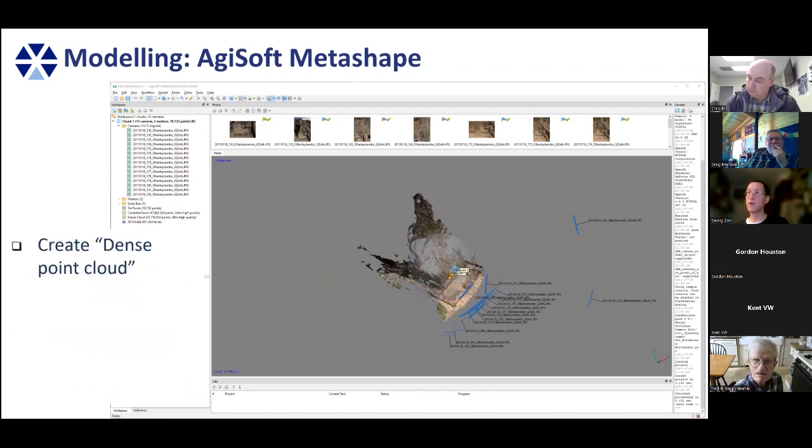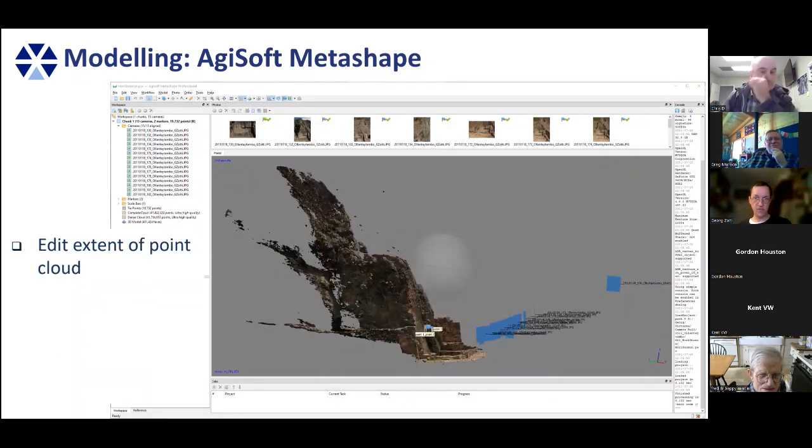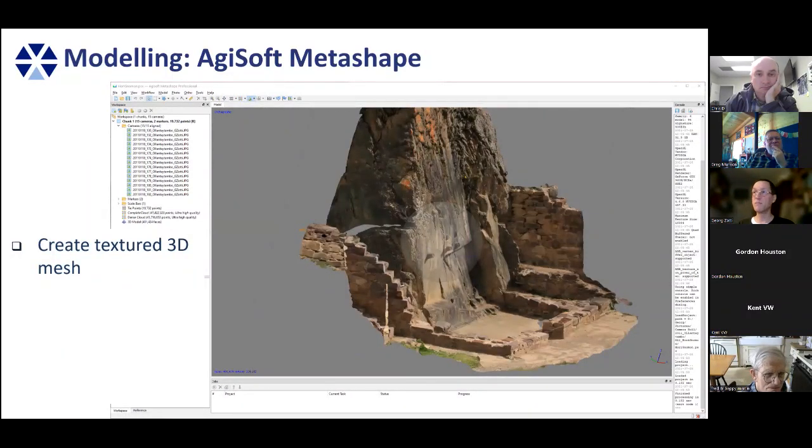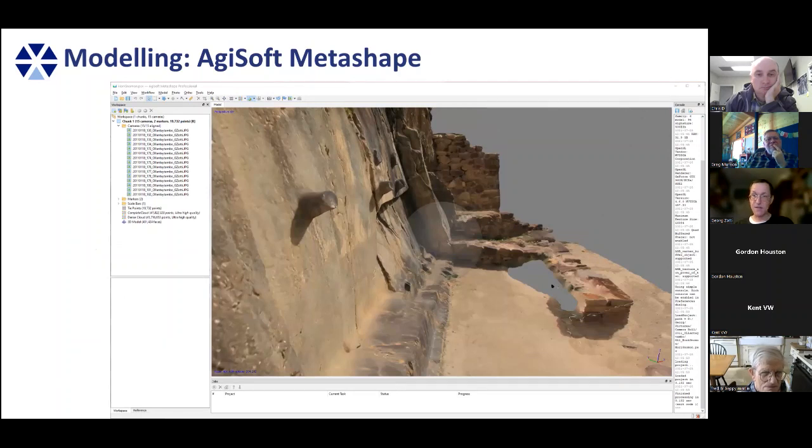So first we have this sparse point cloud. Then with some further processing, you get to the step of the dense point cloud, from which you can make the 3D mesh. First of all, we can thin out. We can clip away things that are not interesting to us, to keep the model at a modest size, and then we create the textured mesh. Now, as said, we can estimate approximately how large the model is. These things are human made, so you can get some scale, but the scale is not so important. Far more important is the orientation.